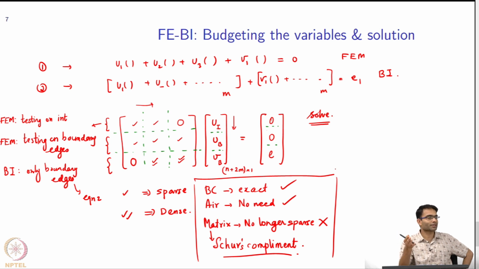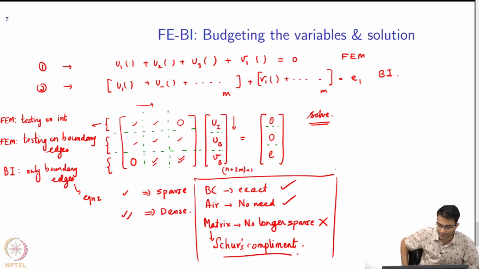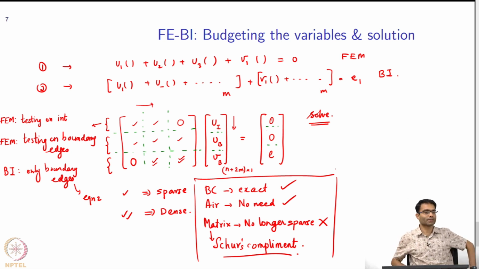Finally, radar cross section depends on the field far away. The far field I write from Huygens principle. Huygens principle only needs the boundary. So I need only 2m of those unknowns for the RCS, not these n interior ones. But there is no way to decouple, so I have to solve for everything. So this comes out very nicely. The only challenge is to write a good solver that exploits this structure, which is a solved problem in the literature. You just have to look it up. It has been done.